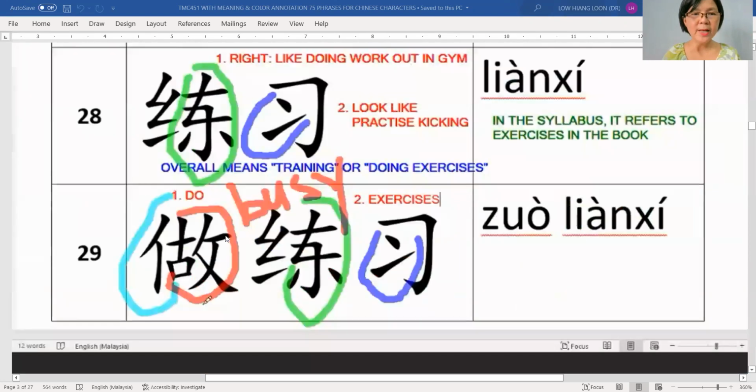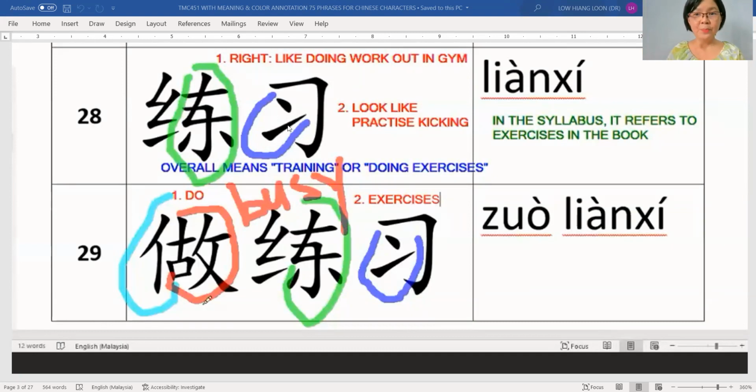Now we go next. This one, do you think it looks like people doing exercise or training the body in the gym? Yes or no? You see this green part? This one looks like what? Like the gym facility, yeah. You may carry up, down your hand. Or maybe you go up and push and then train like that, right?